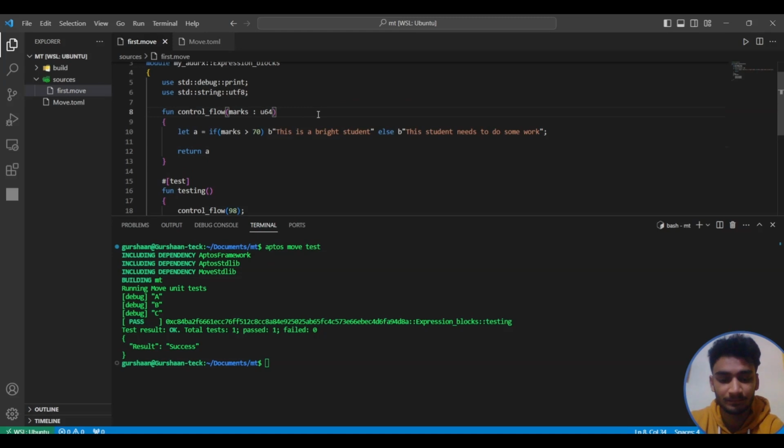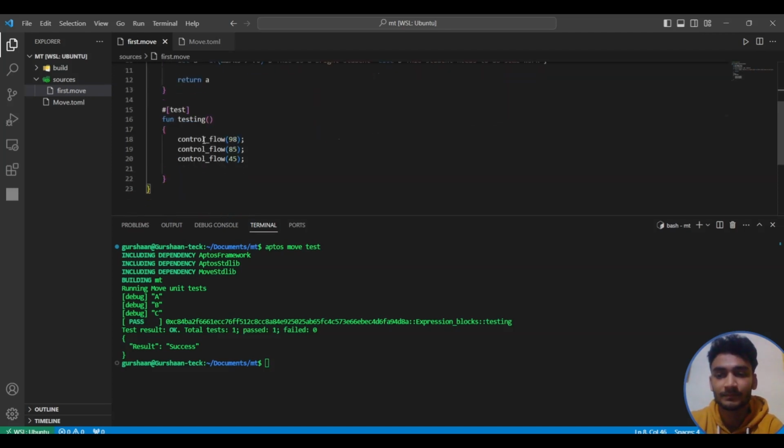Okay, this is a vector u8. Let A equal this. Now let's print the output.